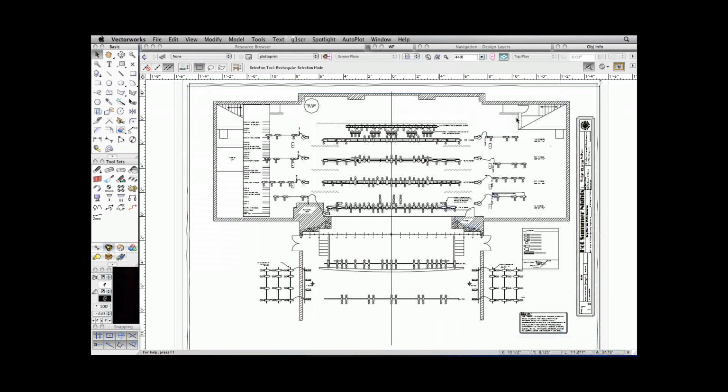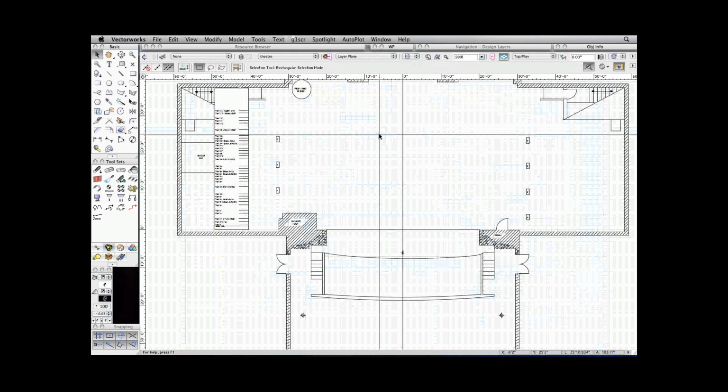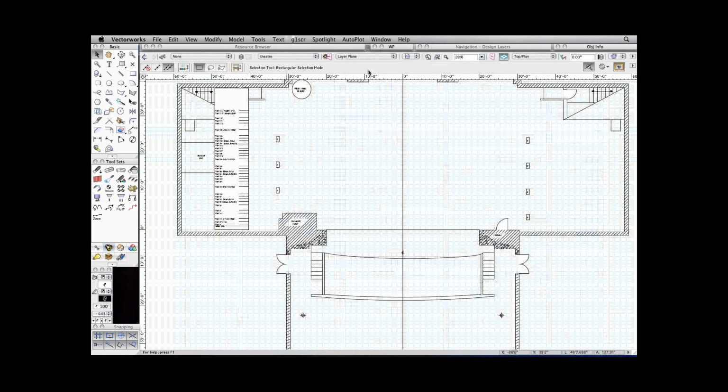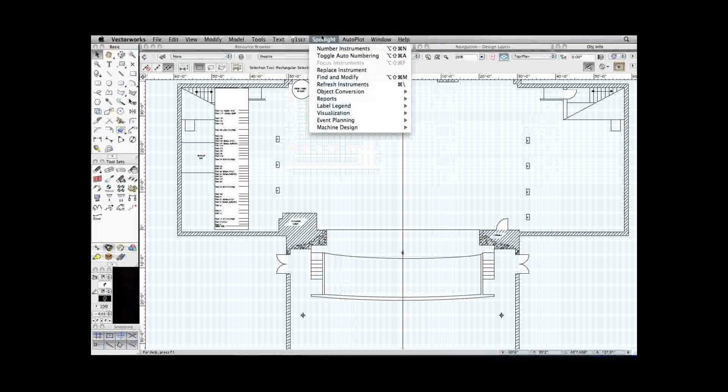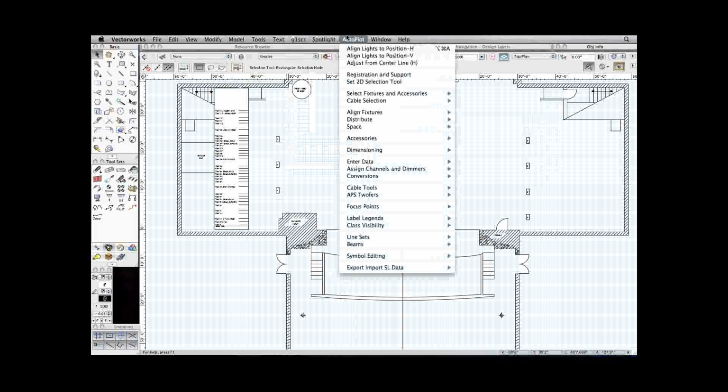So we're going to start by going back in time to the theater only. And since we have limited time here, I'm not going to spend a lot of time talking about how I set up, for example, my workspace in Vectorworks and so forth. Suffice to say that it is completely customizable. You might notice, for example, that I've got a few of my own menus up here on the menu bar that are not part of the standard Spotlight or Vectorworks setup.